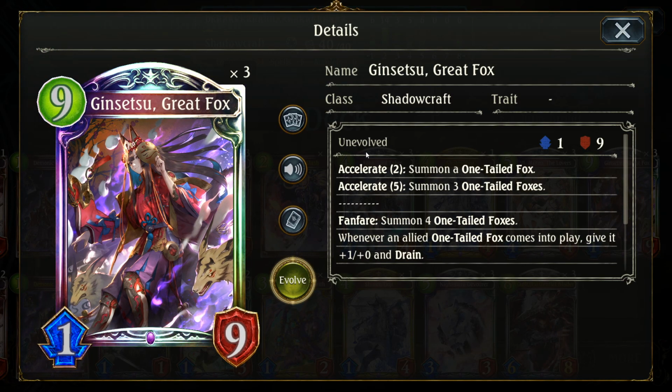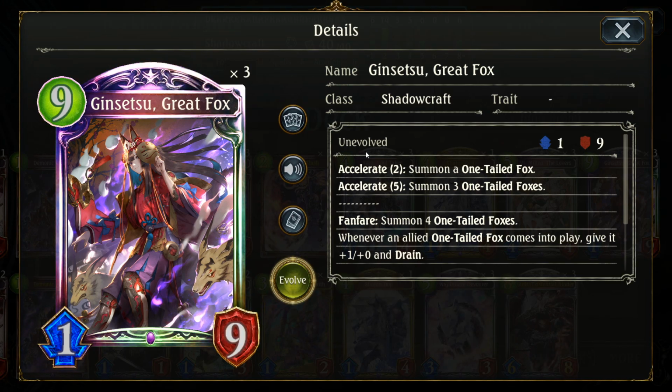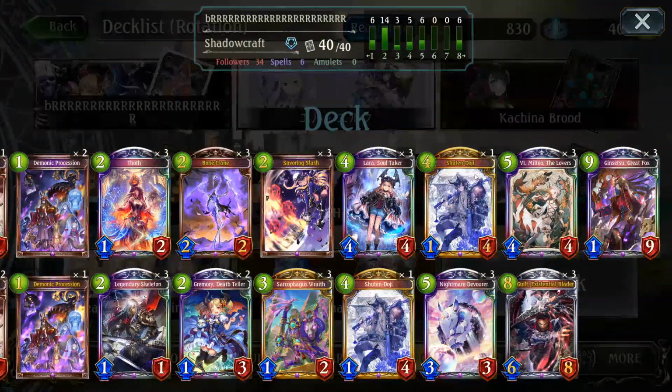And when Ginsetsu herself is played, whether it be for 9 mana or if she was spawned for 0 mana with the Lara effect, she'll summon 4 of these one-tailed foxes. And when each of these foxes come into play, she'll give all of them 1/0 and drain, making them into 2 mana, 2/3 wards with Rush and Drain, which is great for healing. Also great for breaking down wards. Great defensive utility, great offensive action when combined with Shuten-Doji's effect. 1/9 stat line makes it very hard to kill outside of hard removal. All around a very solid, flexible card that helps the deck tick, even if she doesn't have a big flashy effect of her own. And so that's Last Words Shadow in a nutshell.